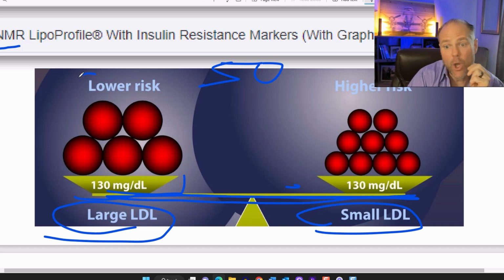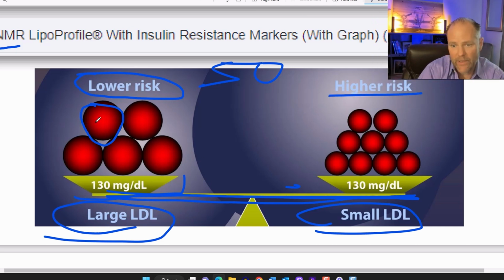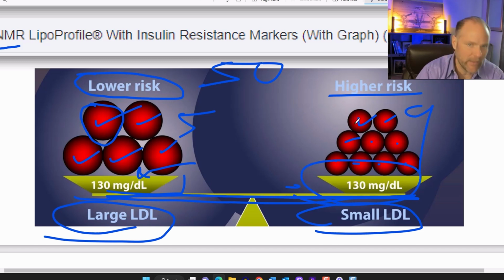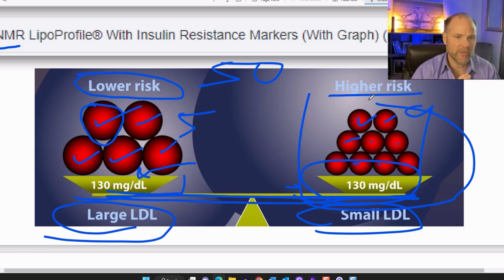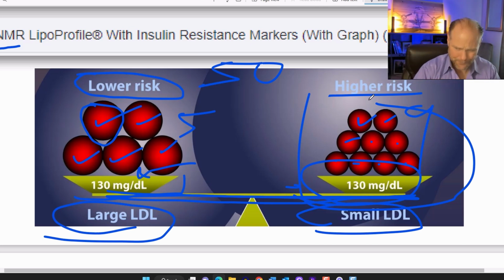Now, the person over here that has lower cardiovascular risk, their LDL particles, which we can count, are larger, and they have less of them compared to someone that is at high risk. So we have 1, 2, 3, 4, 5 particles here for a level of 130. We have 1, 2, 3, 4, 5, 6, 7, 8, 9 particles for a level of 130. So the person that has higher risk has a higher particle number. This is where the advanced testing comes in. We're actually checking the little LDL droplets in your blood, not just this broad level. If you have a 130 LDL level, what does this actually mean? What are we actually measuring? This is what it comes down to, this advanced testing.